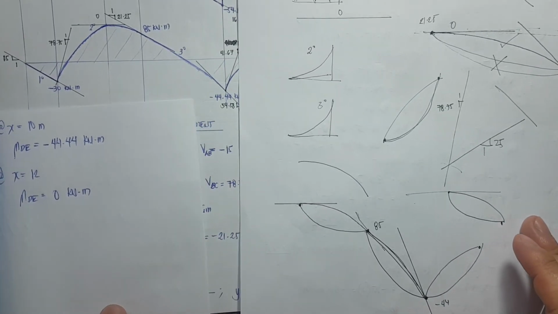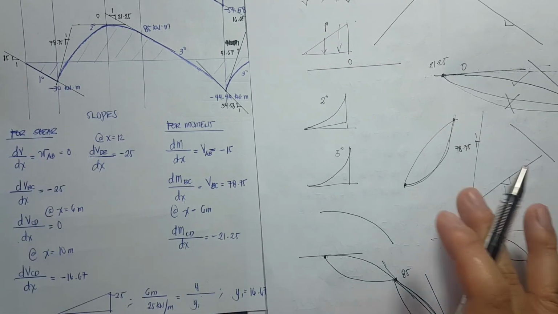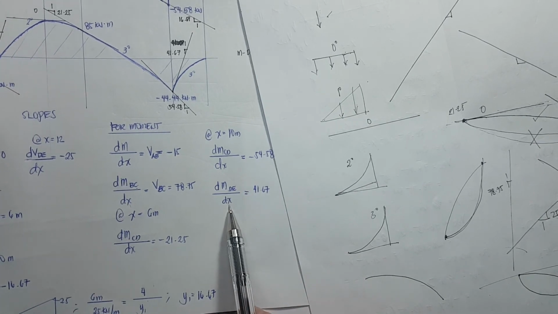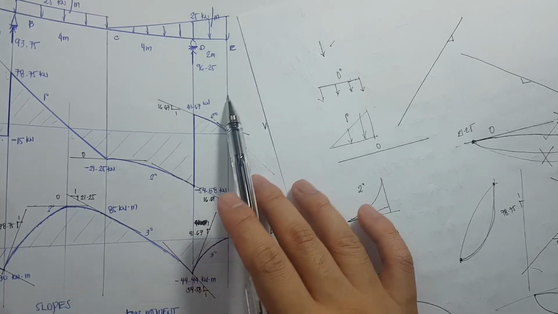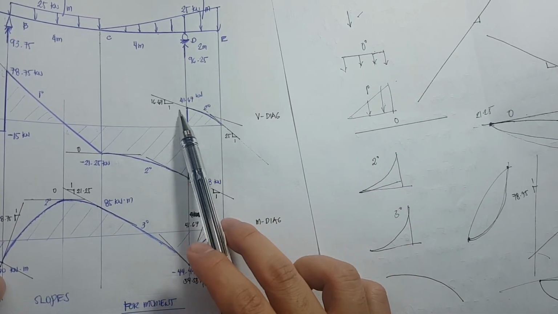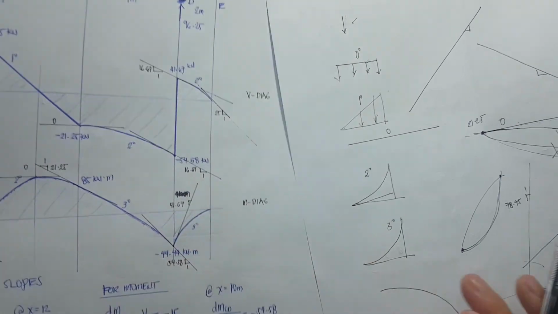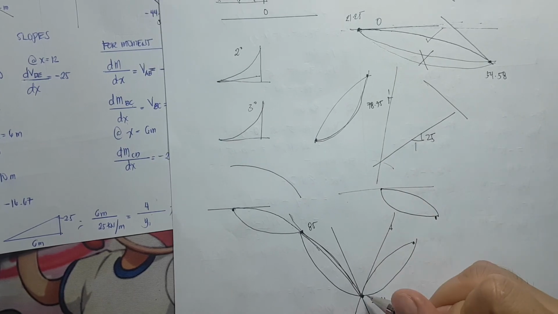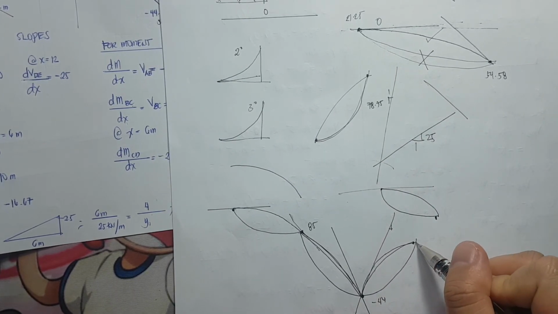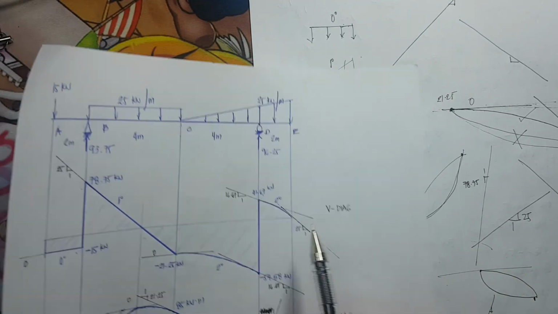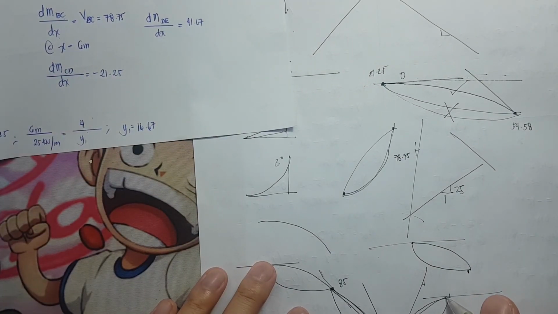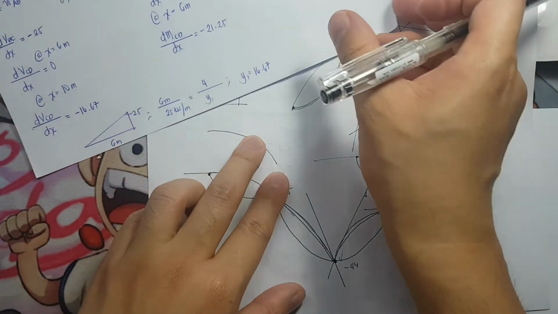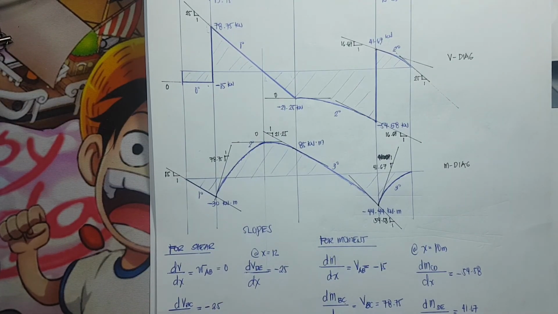Okay? Now, the best thing to do is to check your slope. So, the derivative of moment DE at 10 meters is the shear at 10 meters, which is 41.67 and it is on the positive side. Therefore, it is positive. So, what does a positive slope look like? Upwards. Okay, so more or less, your slope will look like this. And you have a zero shear here. To verify the zero shear, the two approach each other. Zero shear, positive. So, they approach. So, this is how your shear diagram would look like.